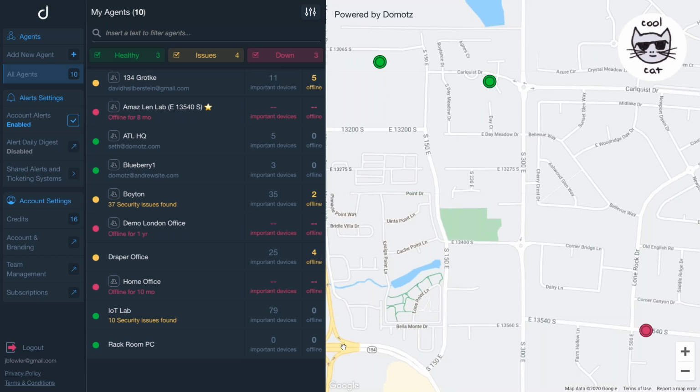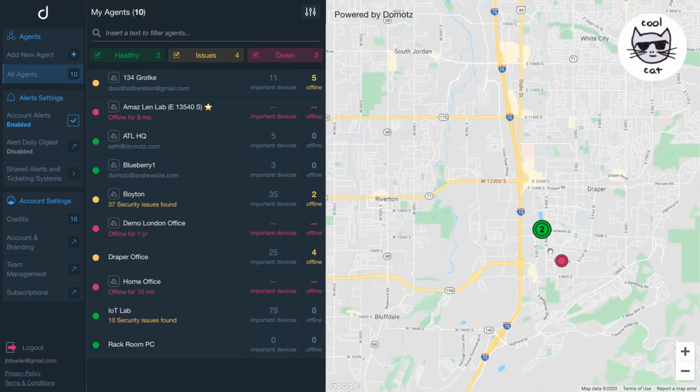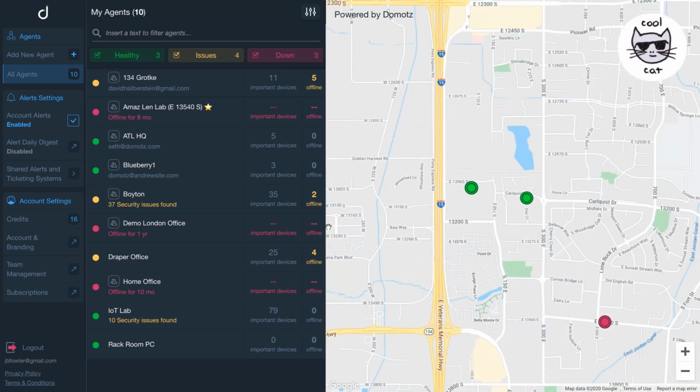This view that you see on the NOC, as I said, is a very multi-tenant view. So you can have tens, hundreds, even thousands of agents all deployed onto this single dashboard. And you can see that it zooms out and scales across the world. As you start to zoom in on particular areas, this is where you start to see how agents at individual sites are doing. You'll notice on the left-hand side is a list of all of the sites that you are monitoring, as well as information such as the number of important devices in there, whether some of these devices are online or offline, and flags if there are any security issues.